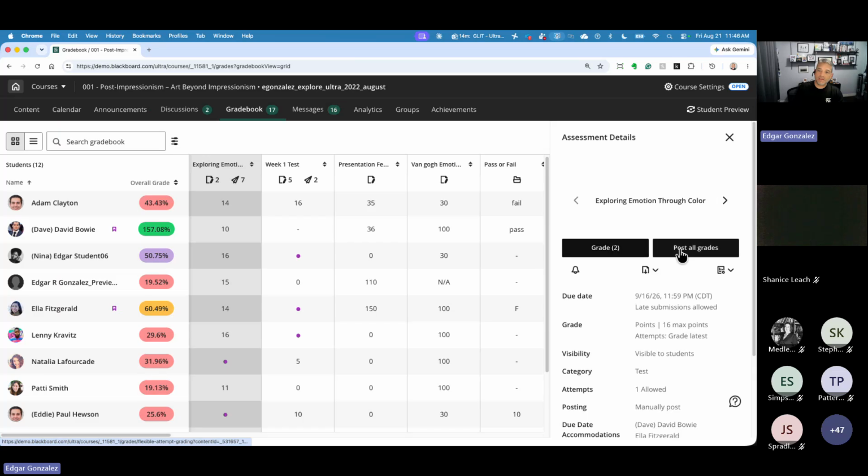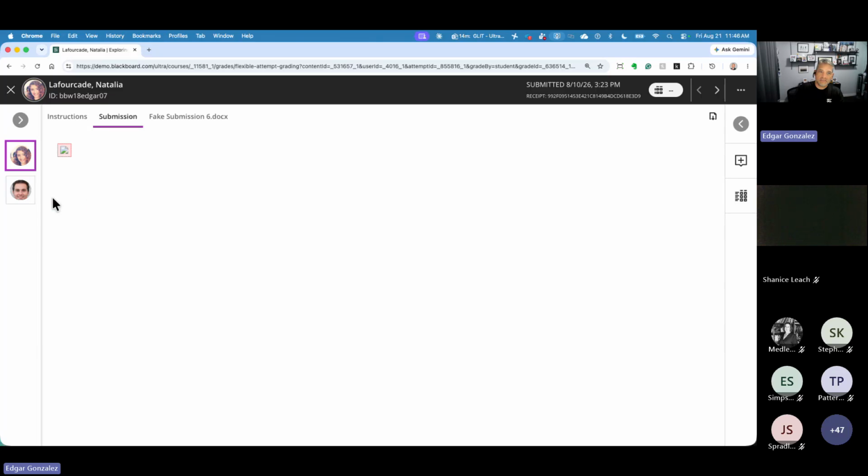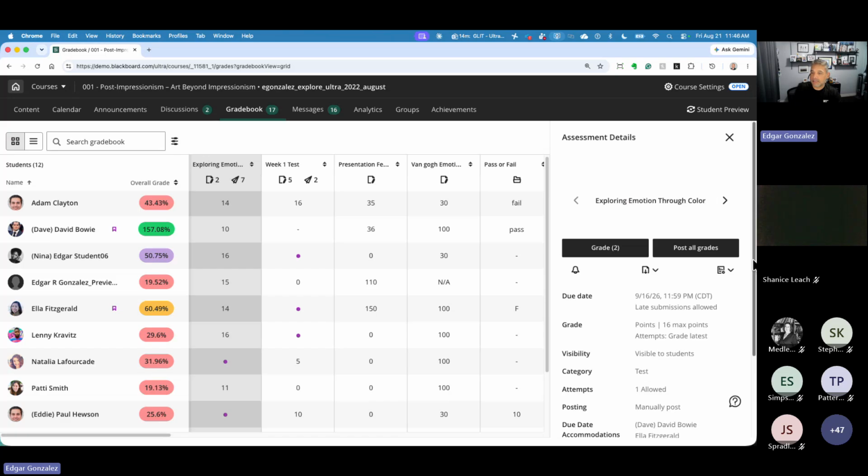I also have the opportunity to look at the items that I need to grade, very similar to what I shared with you before. I am not sure why the submissions are not displaying in here. That's part of a live demonstration. Always something has to go not as planned. But anyways, just to have the same option to reach your gradable items, and then also to post the grades as well. You also have the option to send those automated reminders.